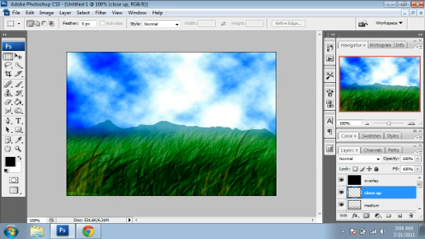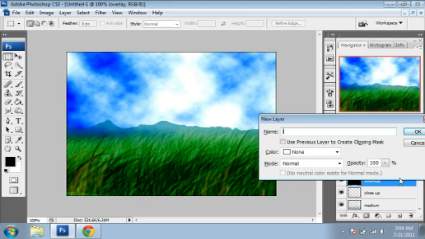Next thing we're going to do is create a lens. Create a new layer, and we'll call this lens.